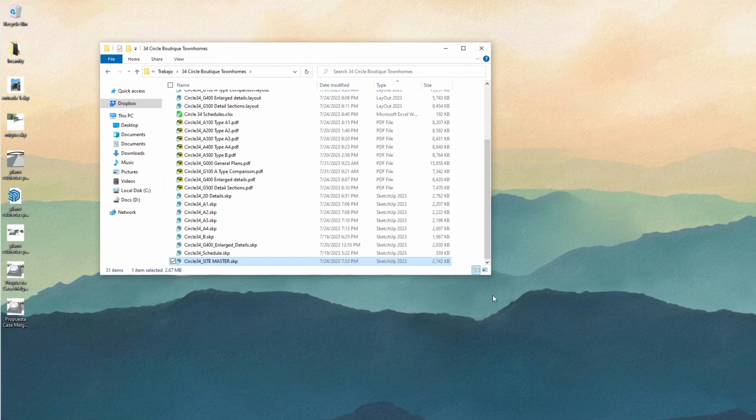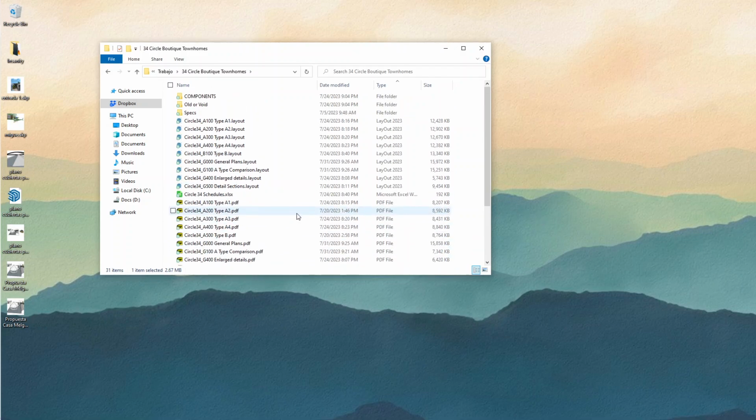And Site Master is the site drawing. I'll show it later with more detail. So let's continue with I'll open one of these and go through the way this one's built.